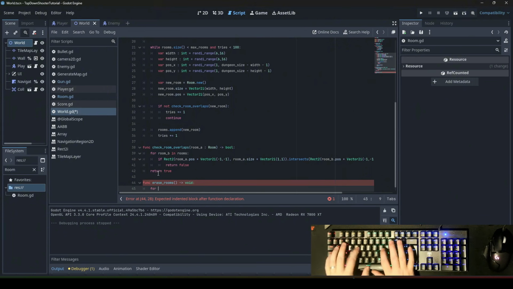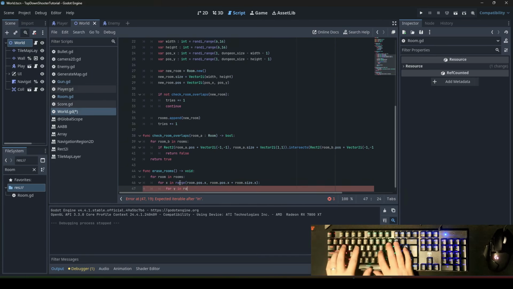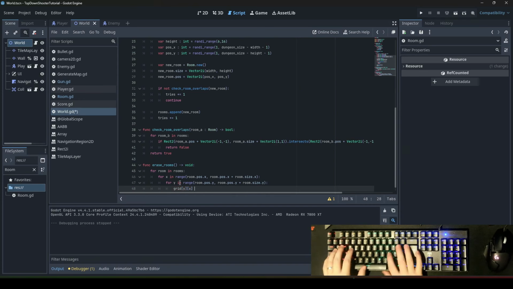And we say for room in rooms, for x in range(room.position.x, room.position.x + room.size.x), for y in range(room.position.y, room.position.y + room.size.y), and we need to say grid[y][x] = null.